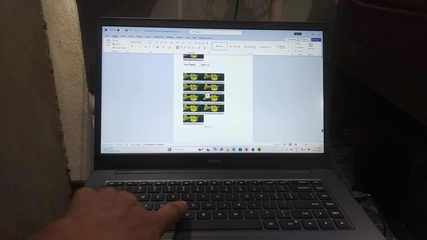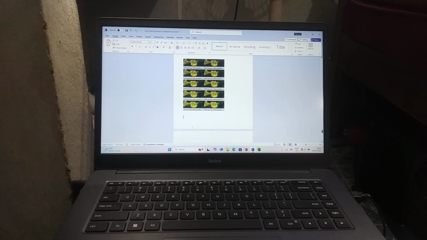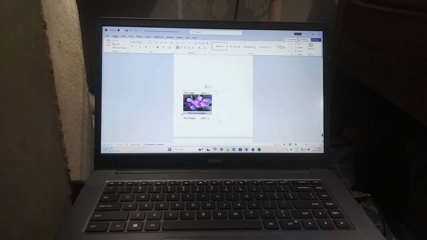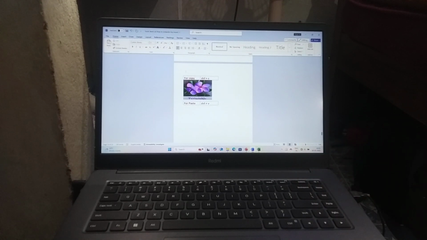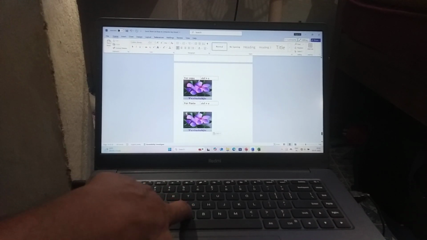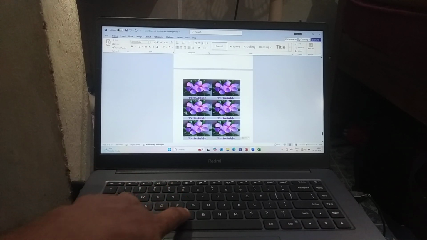Like that, we have to prepare the Word document also. So finally we are using Control C and Control V, and Control X for cut purpose. Here the same diagram, Control C and Control V, Control C, Control V, we are getting multiple diagrams.